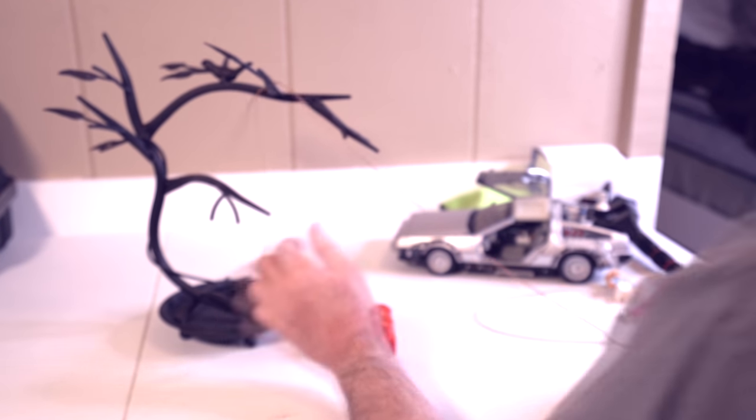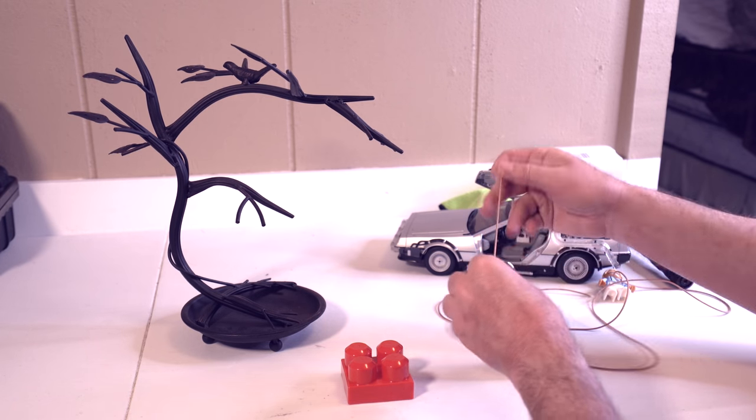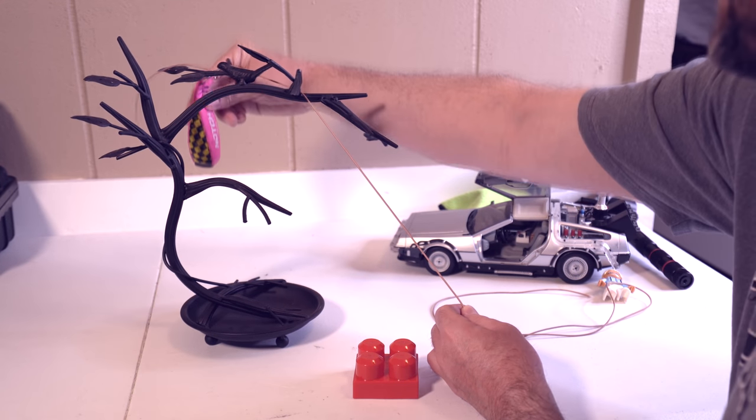So let's take an example. Here's my picnic table. I tie the weight on. I swing and I throw it, and it goes way too far. Very often it'll do that. It'll go like that.